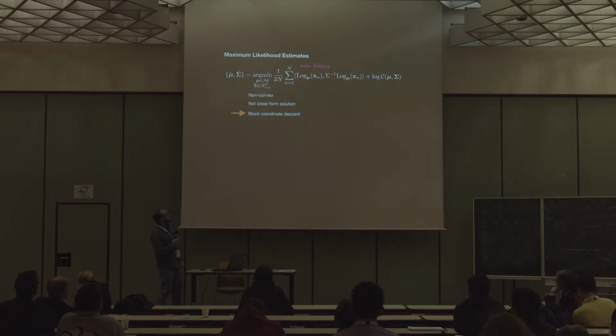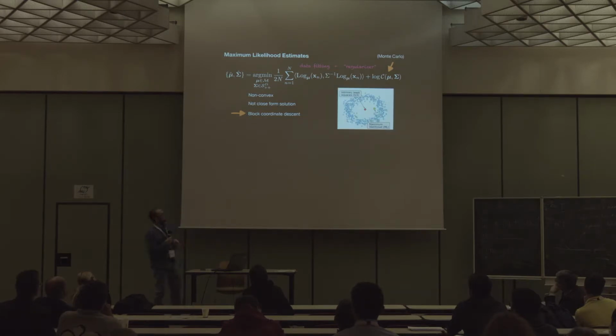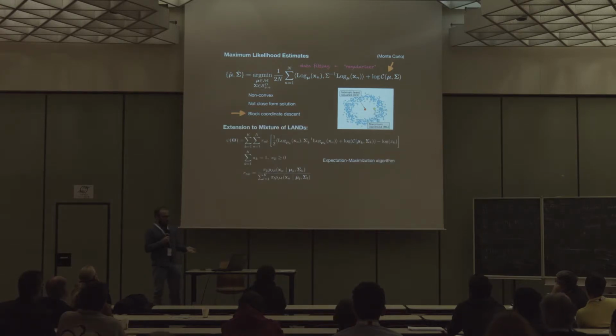And having a closer look at the objective function here, we have the data fitting term plus a regularizer in some sense, which is the normalization constant, which is based on the Monte Carlo integration. That term helps us to talk about maximum likelihood estimates, as I said before, and they provide better solutions with respect to the first set mean, because we penalize somehow the solutions if the mean is outside of the data support, because the metric there is large, so the solution is going to be penalized by a high normalization constant in some sense. Also, having the normalization constant, we can start talking about the mixture of LANDs using an expectation maximization algorithm. It's quite straightforward how to do that.